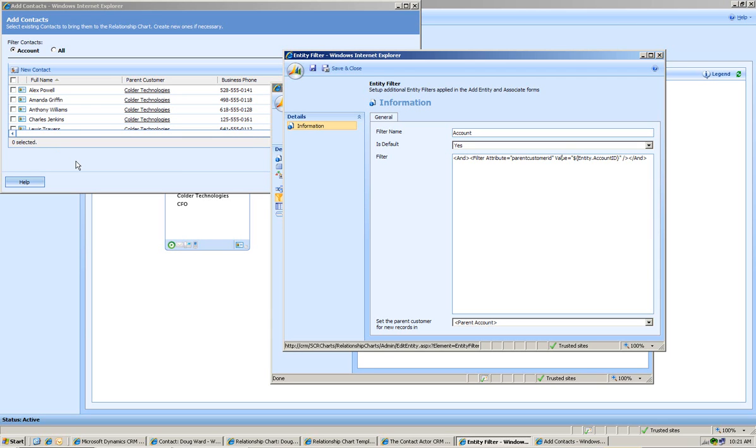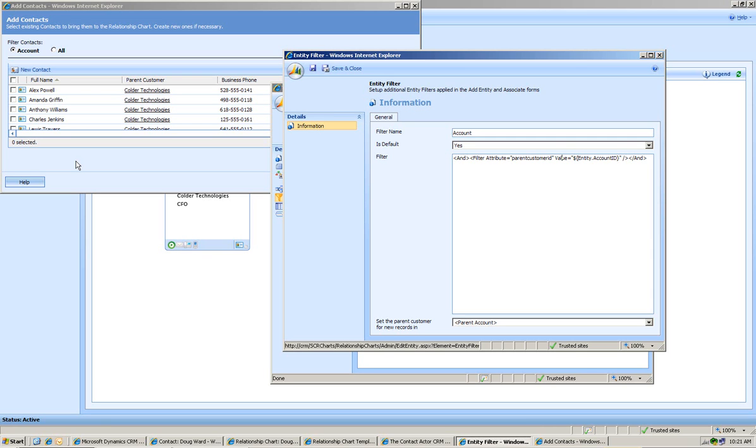Working with this is a little tricky, and I would really encourage you to refer to the relationship chart admin guide, or if you need help and want to change some things up, send an email to support@salescentric.com. I will tell you this, it's fairly easy to copy this syntax.